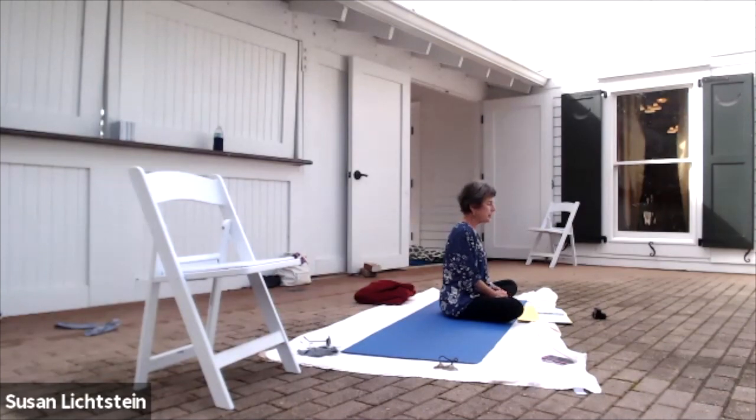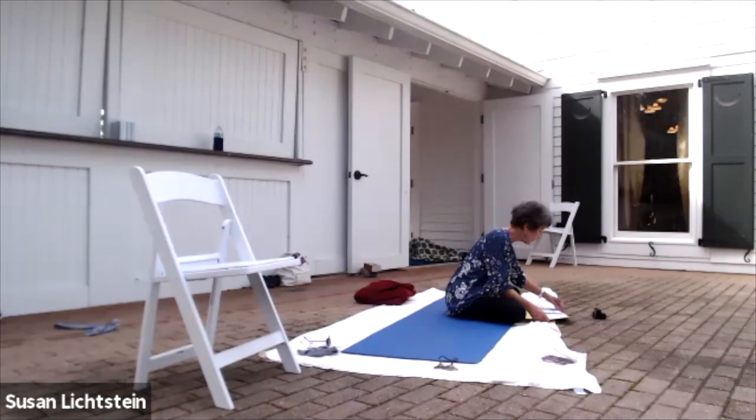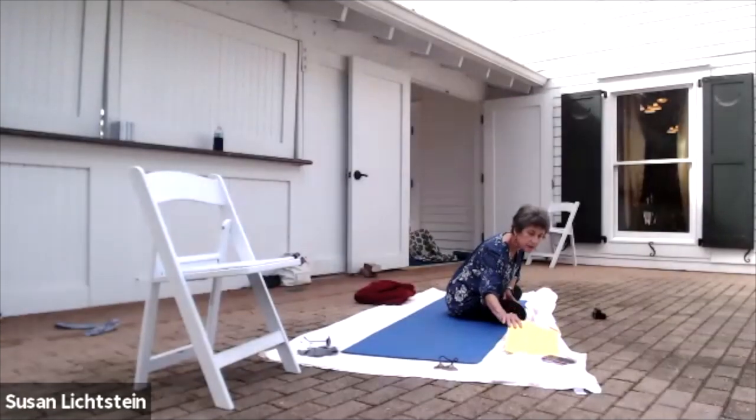Whenever you're ready, taking the top hand, maybe the bottom elbow, pressing yourself into a comfortable seated position. Easy sitting pose, whatever's easiest for you.